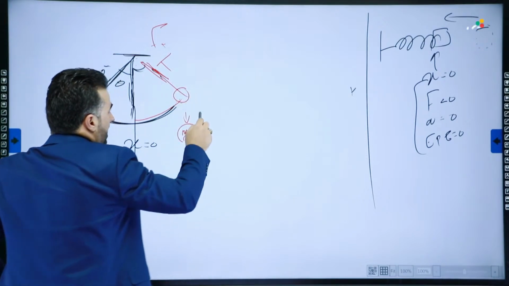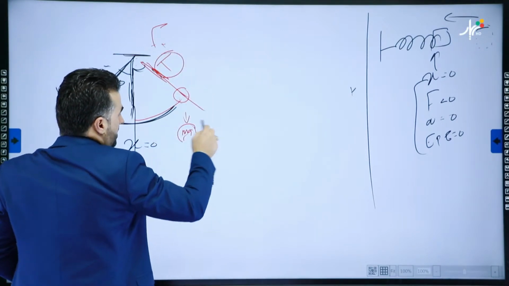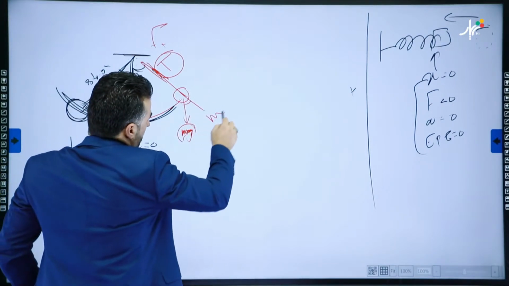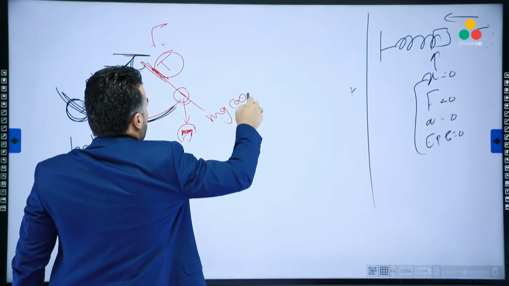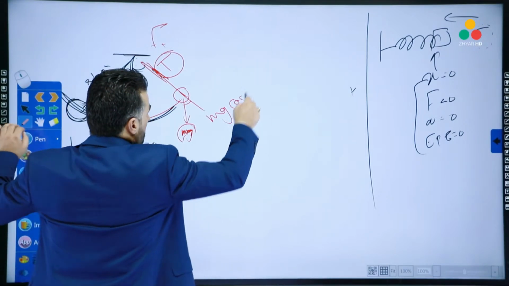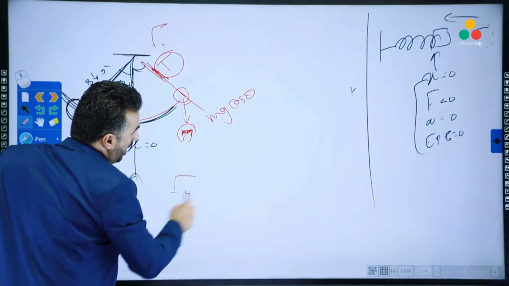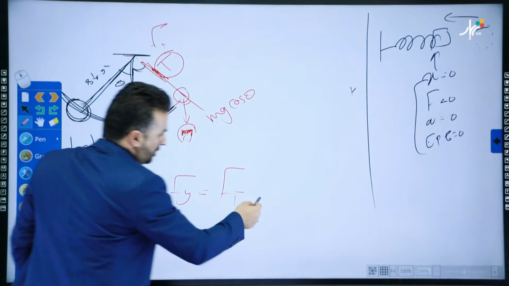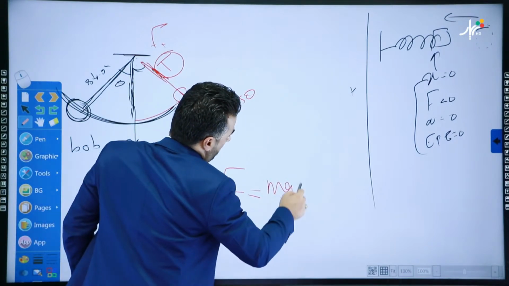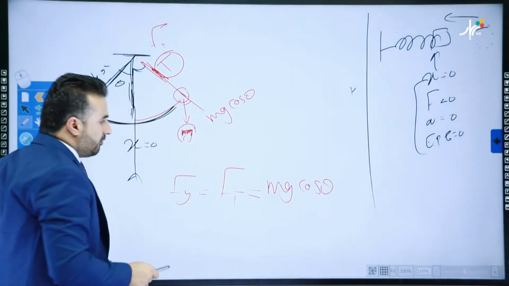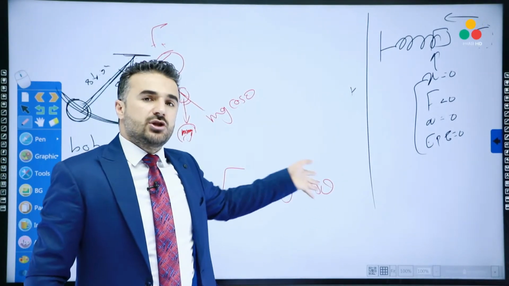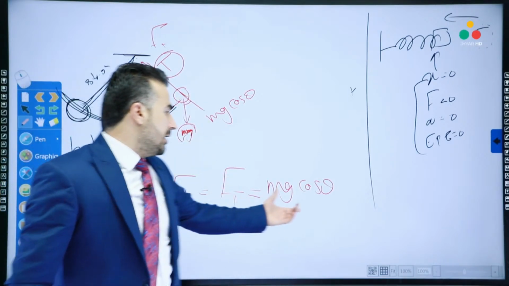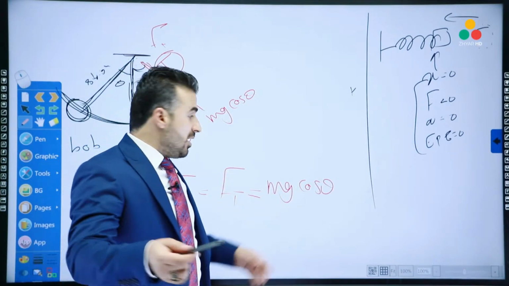Let's redraw this. If this is the tension, and on the other side the mass mg, this will be analyzed into two components. One of them is going to be mg cosine theta. You can call this one Fy. On Fy we have the tension, which is equal to mg cosine theta. Or you can say Fy equals Ft minus mg cosine theta, which is equal to 0 because there's no movement in the y direction. So these two are equal in magnitude, but opposite in direction.